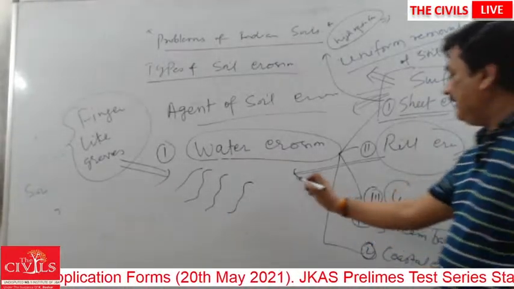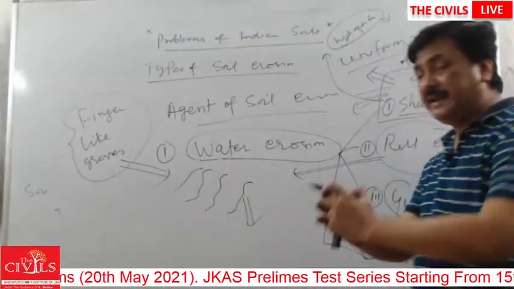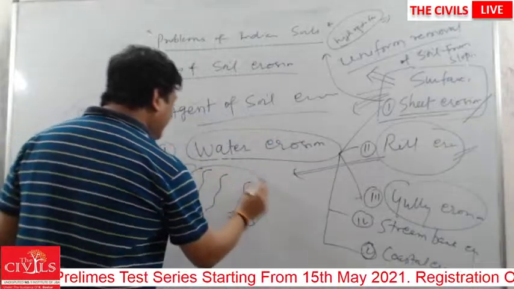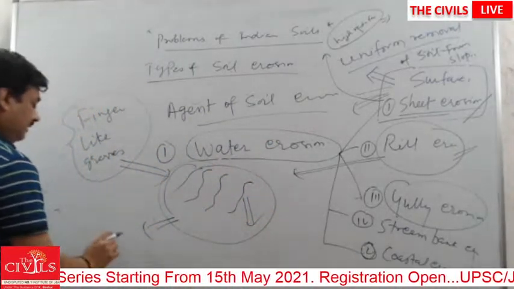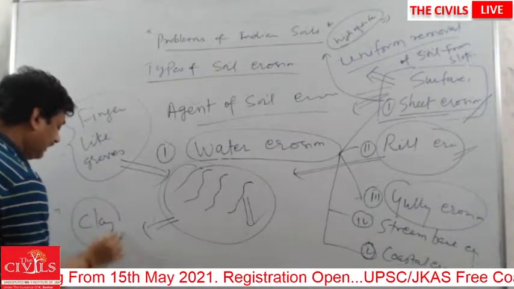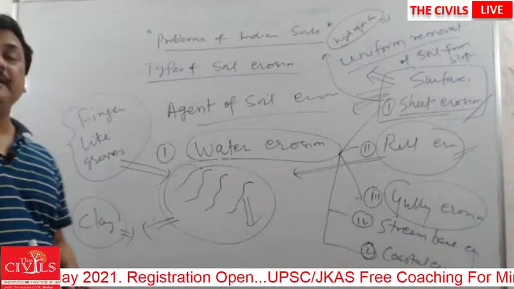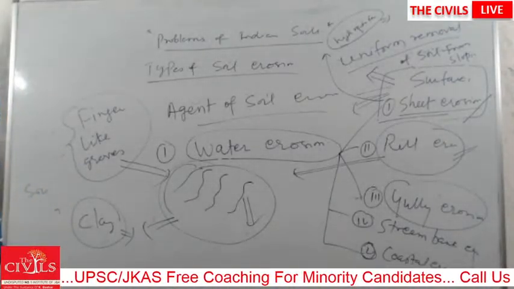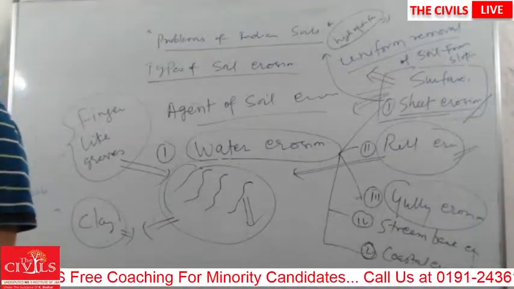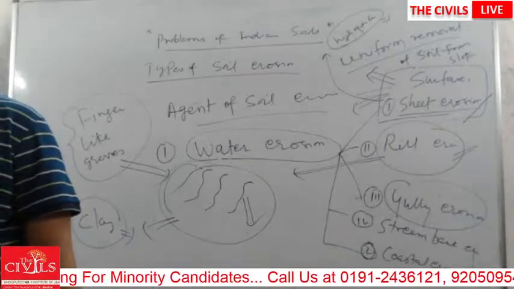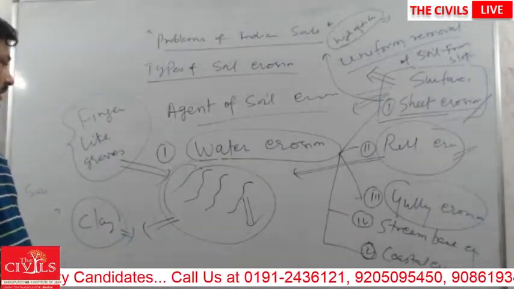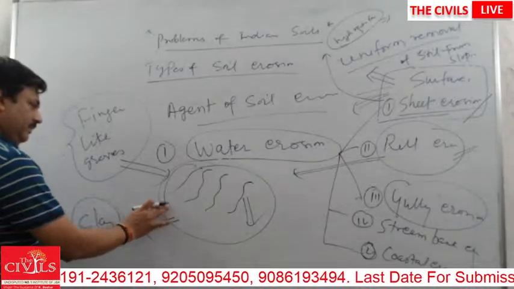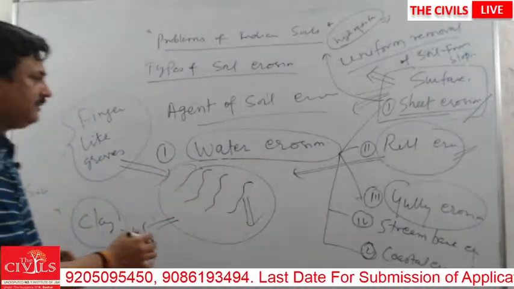Gully erosion: when the size of grooves increases, this is called gully erosion. This gully erosion is basically found in areas where soil contains a large amount of clay, and during heavy rainfall the clay material is washed away, and big scars and deep channels are formed, and the soil becomes unfertile and badland topography develops. That is called gully erosion.